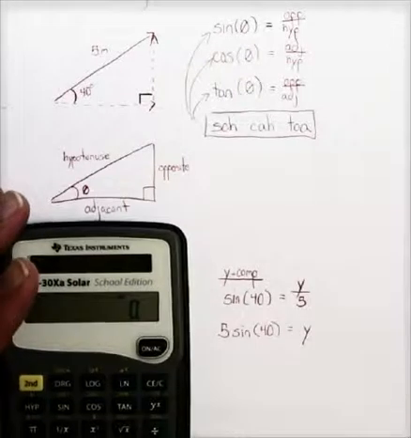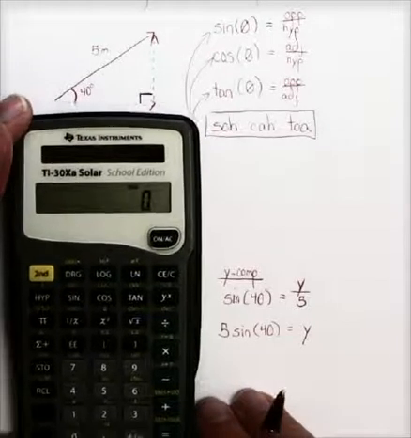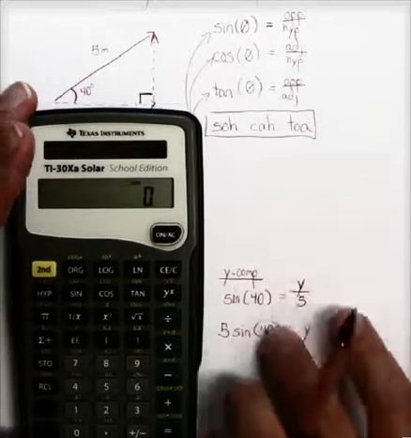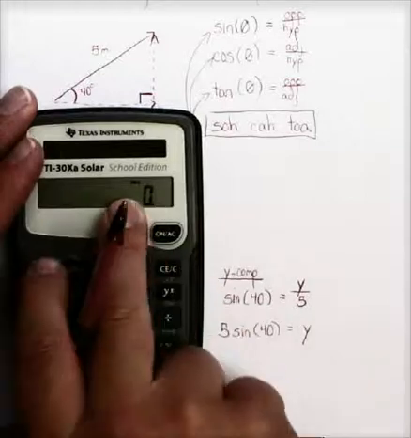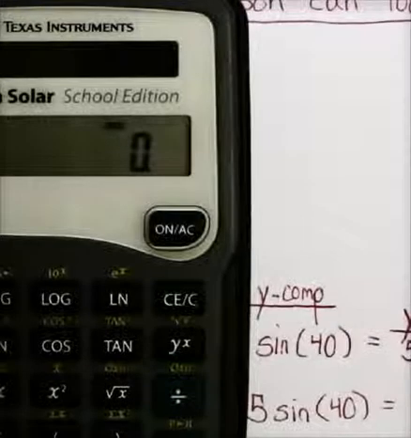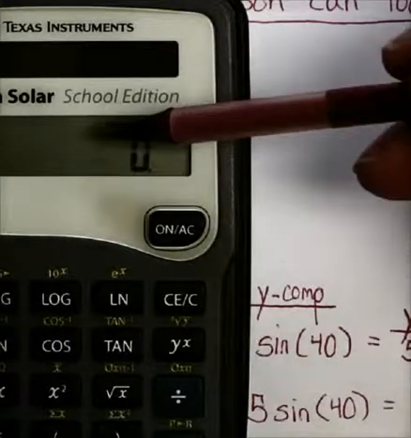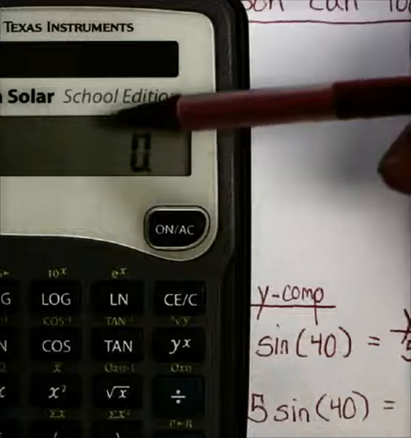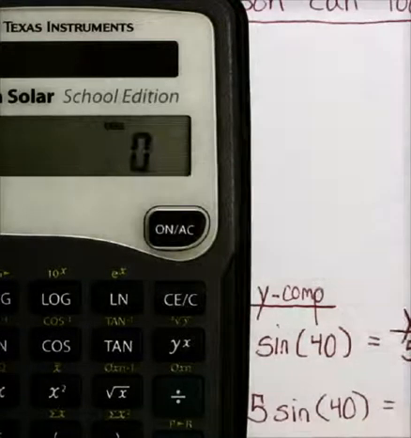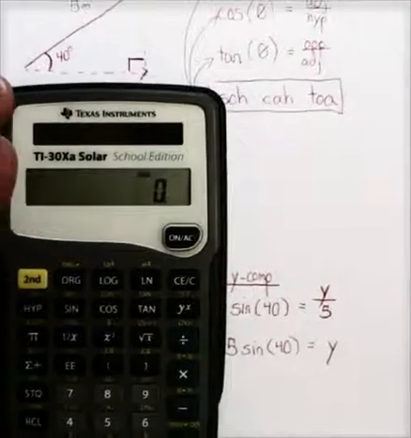Now, to put this in a calculator, for this particular calculator, to enter one of these trig functions you first make sure that you're on degrees and not radians. Radians are just another way of measuring angles. Let's see if I can get my document camera to focus on this. It's still going to be tricky to see, but there's a little DEG in there that stands for degrees. We can change this between degrees and radians, but we're going to stick with degrees in this class. So we want that right there.